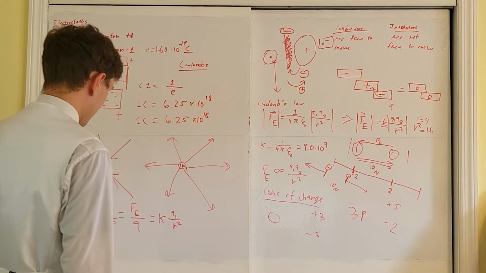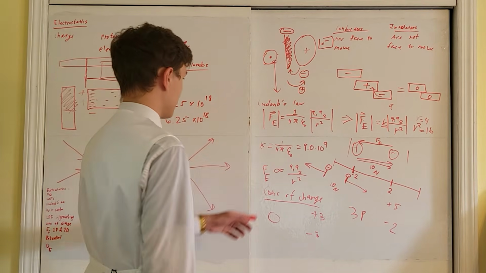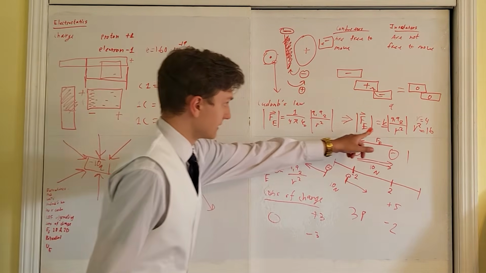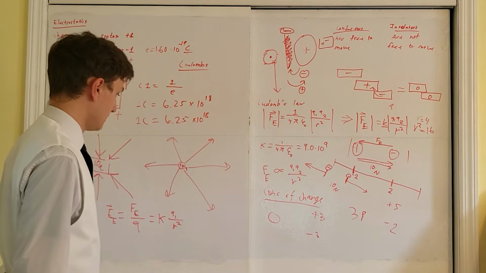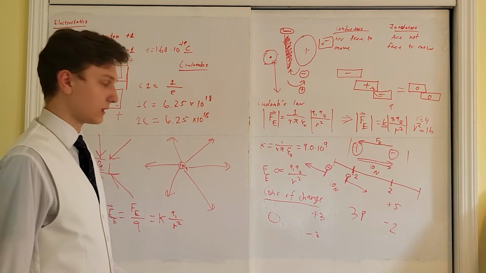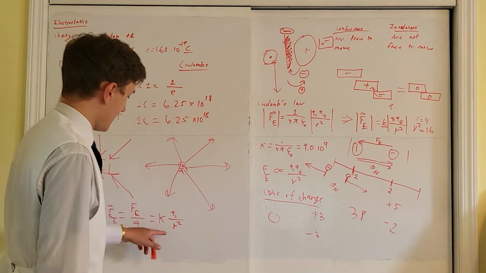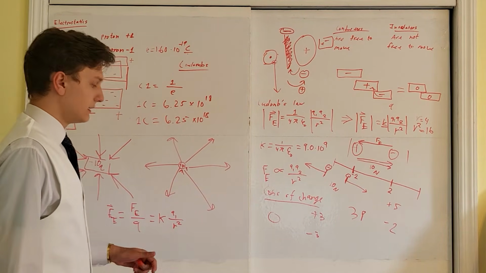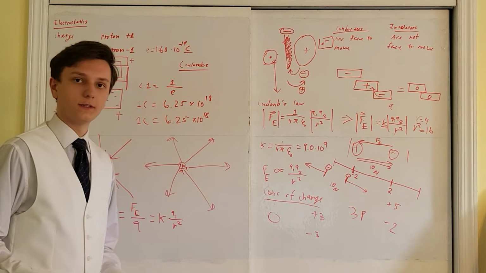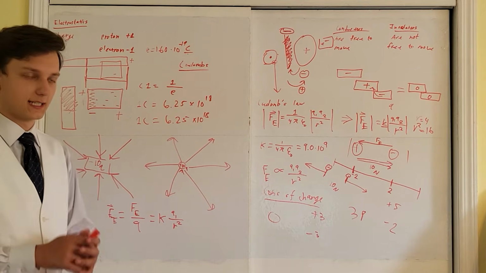And you can see why these equations are equivalent, because the electric force is K Q1 Q2 over R squared. If we divide this by Q, you get K Q1 over R squared, where K is again the Coulomb's Law constant, Q1 is the charge that you've placed in the center, and R squared is the distance you are from the center. Meaning the electric field is evaluated at our particular point in space.